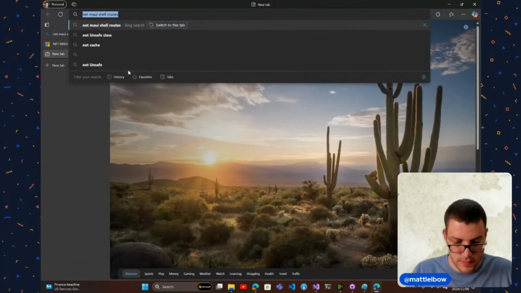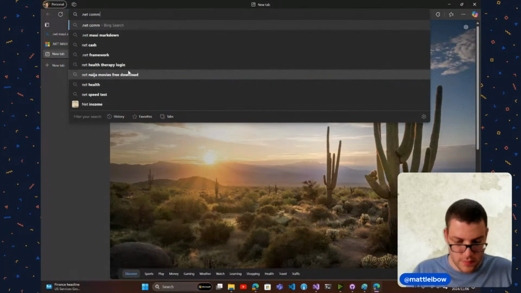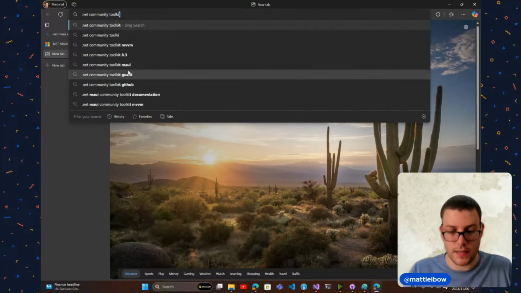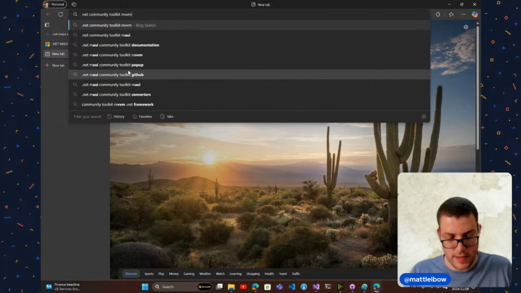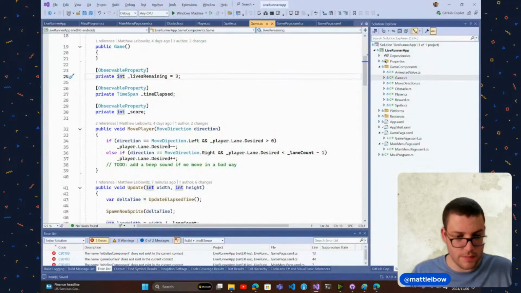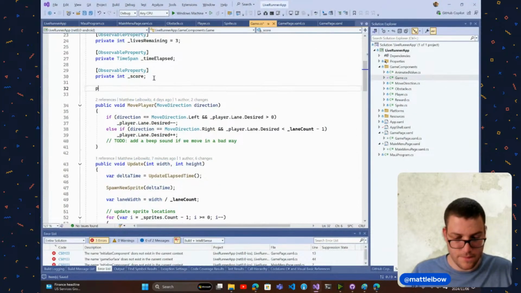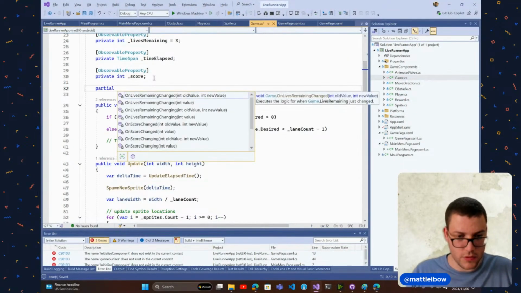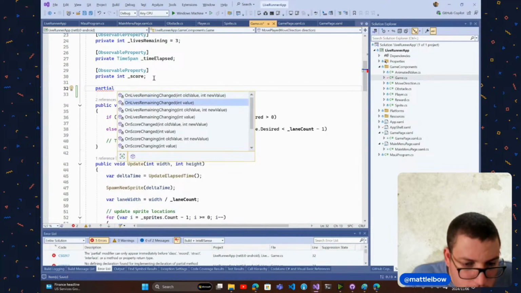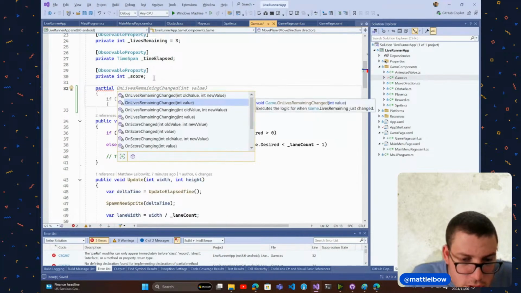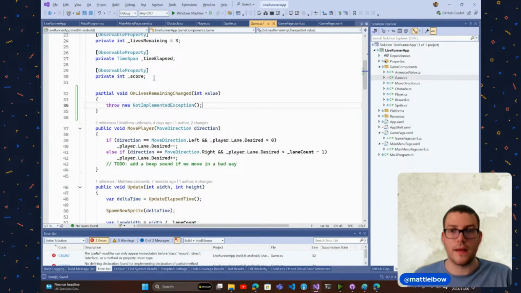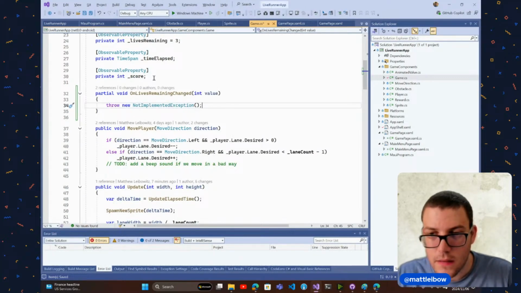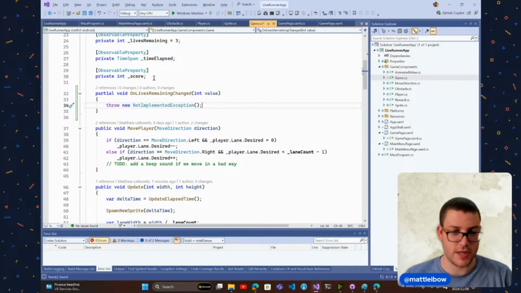Okay, .NET Community Toolkit MVVM. I think this is a partial class, right? Partial, partial. There we go. On lives remaining changed. There we go. Changed and changing.